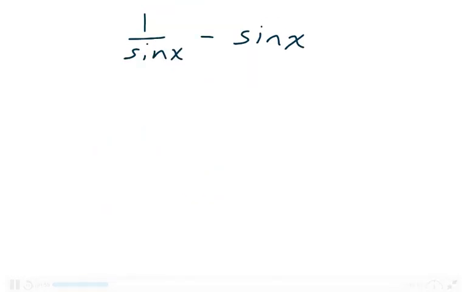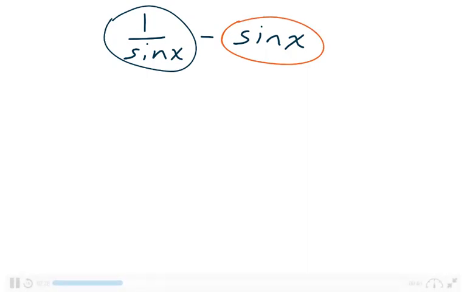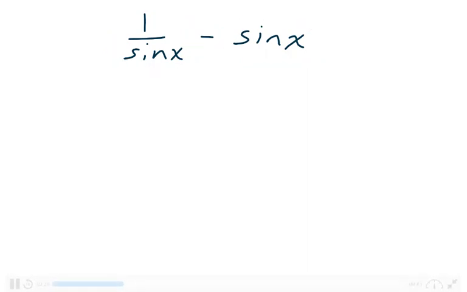How about this problem? I believe it's in the second column. It's the second one down. Now, the reason I'm going over this is because it gets us starting to think about how to do common denominators. I haven't actually shown you much with common denominators, so let's take a look at what it takes to subtract. Now, you see what's happening here? We're subtracting a fraction with a non-fraction. And whenever you subtract a fraction with a non-fraction, you're going to need both of them to look like fractions. And so this is why we need a common denominator.